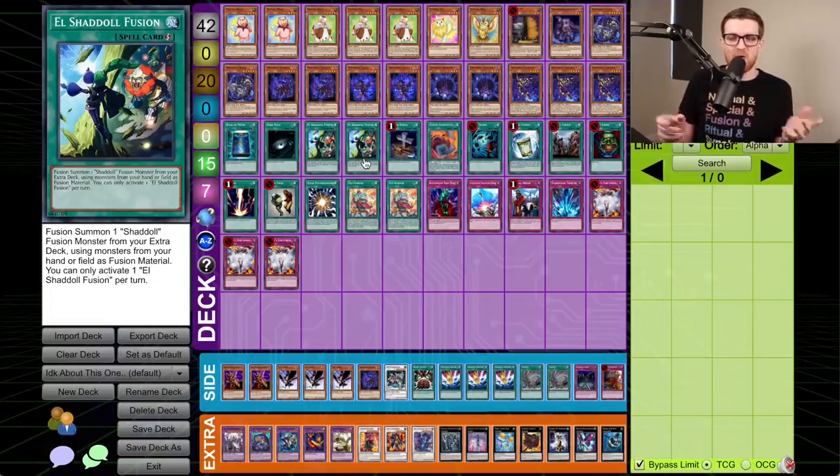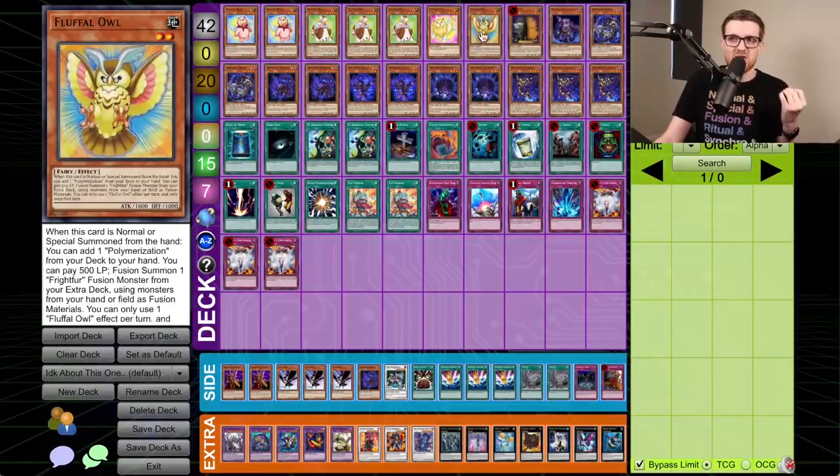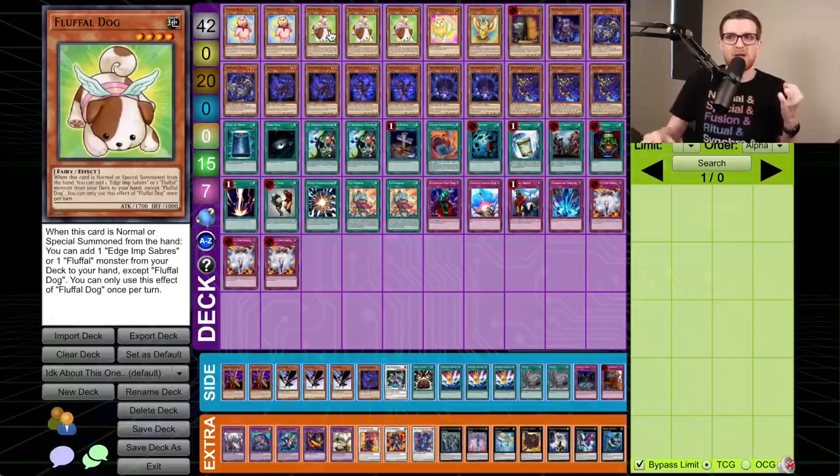Bear isn't that great. Wolf is actually pretty good, but the problem with Wolf is like you need the specific fusion materials. So I did look into King of the Swamp, but obviously that's not going to work. Anyone who plays Fluffle probably already knows this. So I tried to do my research and figure out if there were other ways to incorporate it, but without specifically playing the Edge Imp Sabers, it's not going to happen. And so I'm using the Fluffles more as an Earth-oriented engine because I don't really have a lot of other good Earth cards I could use, and these at least supplement the fusion strategy.